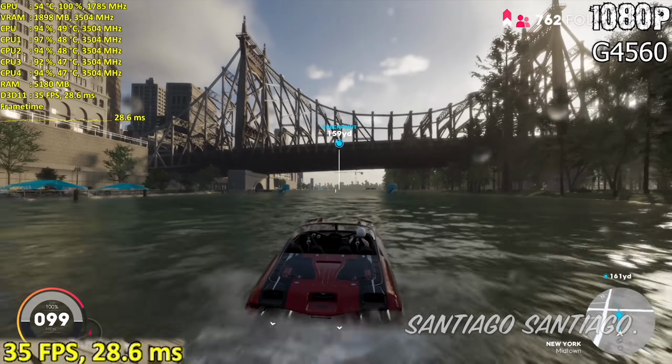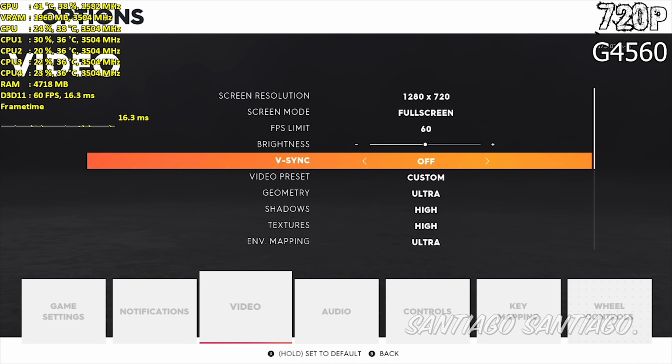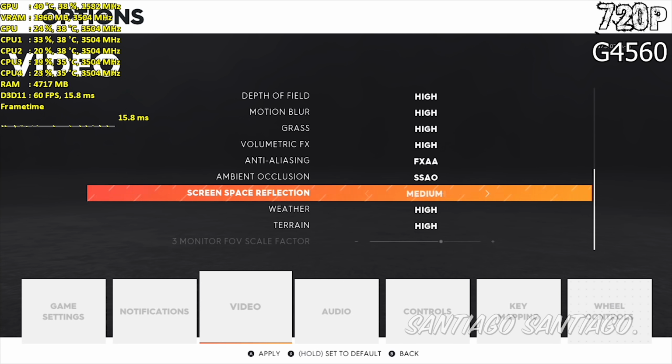So in my experience, first turn off ambient occlusion and screen space reflections, lower shadows from the highest to high, and that should already give you a decent performance boost. And after that, just lower the rest in groups, and that should be enough to get double the frame rate compared to the maximum settings. And that's pretty much the options menu.